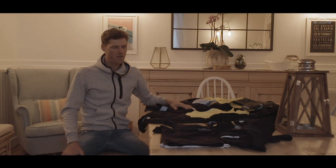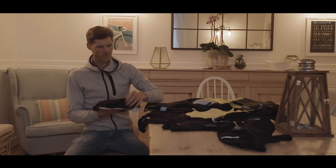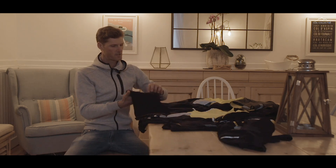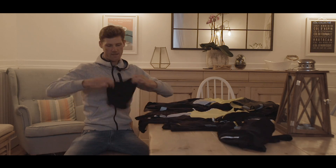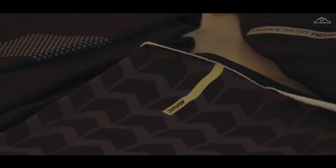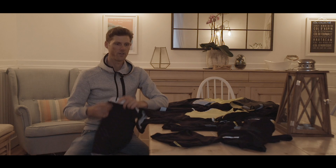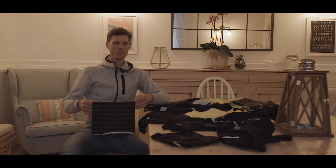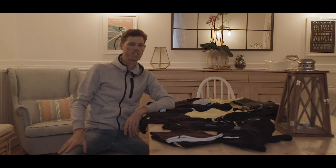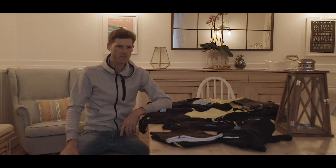A couple of other items that are really overlooked are the trusty neck warmer — I've got a couple of different types. This one's got little holes in so you can breathe out a bit nicer. It's such a simple piece, but certainly in the mountains you have it around your neck on the climb to keep you warm, and then on the descent I end up pulling it straight up over my ears — with your glasses on you're almost completely covered. It's not expensive but it keeps the windchill from going down your neck even with a high collar jacket. It's a creature comfort now — as soon as I leave in winter, the neck warmer goes on.